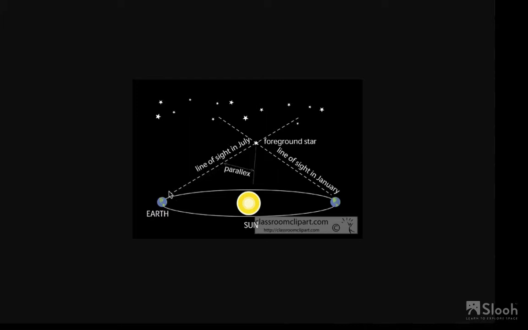And actually, it's immeasurable in most cases, because if you were to pretend, I mean, this scale is not great to describe the background stars, but if you were to draw the line of sight to a star that's much further away, then this line of sight axis drastically goes up and this parallax angle gets much smaller. So this is how we can tell if a star is close to our solar system or really, really far away, if it has a measurable parallax.